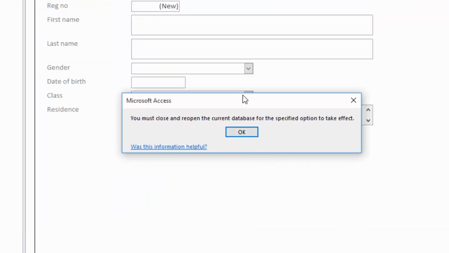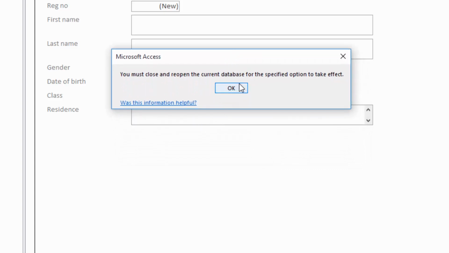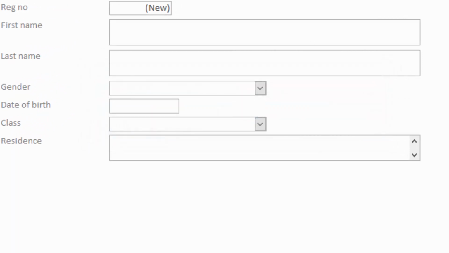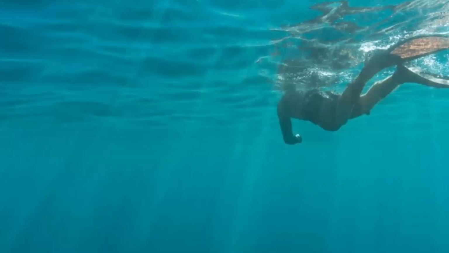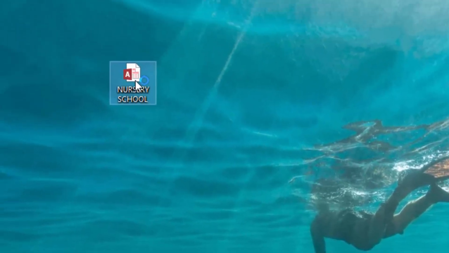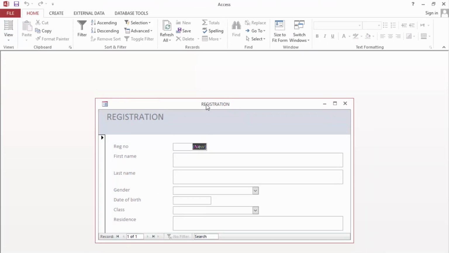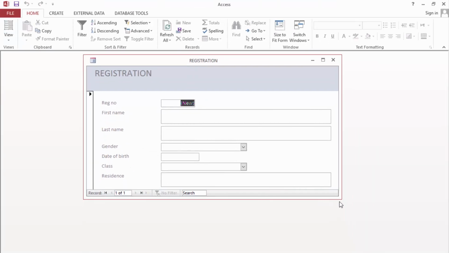Then this message is telling me in order to apply the changes, I have to close the database and open it again. So I will click OK and close my database. So I will go ahead here and open it again. And this time you can see only the form appears here.